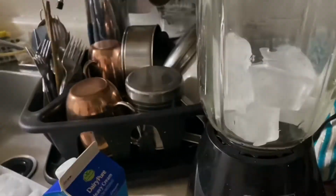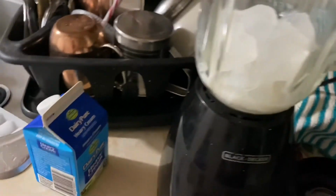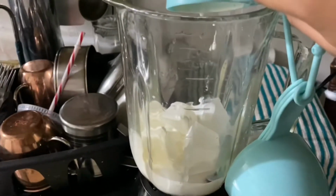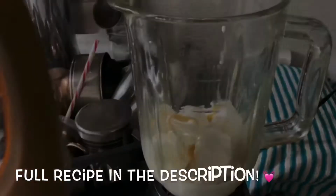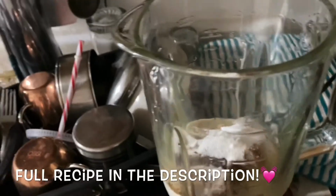You put a lot of ice. You need to make sure you have more ice than the amount of milk. I added 1/2 a cup of milk and 1/4 of creamer. After a little bit, I added a little more milk because it was a little too strong. I added some caramel, 1 spoon of vanilla extract. I added a little more than a spoon for the flavor.